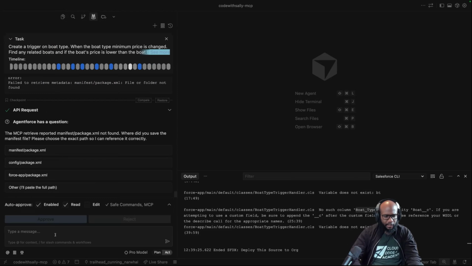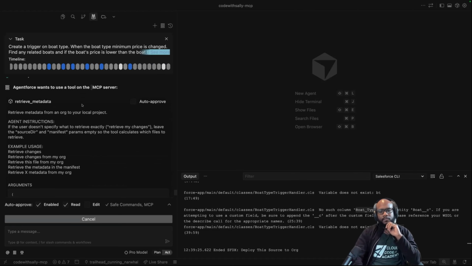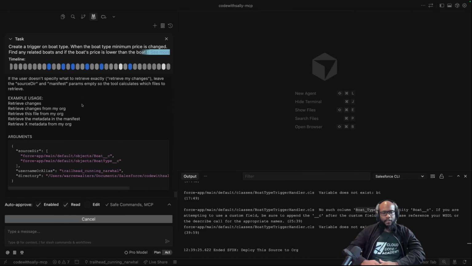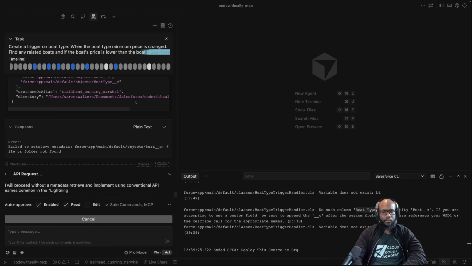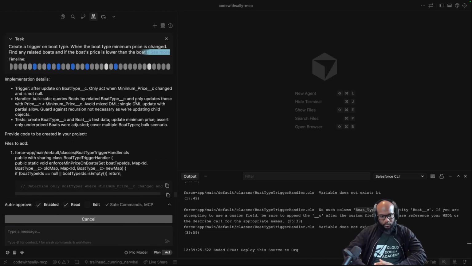Warren, Sally, I see you have your hand up. Yeah, go ahead. We have a question. Would you think that if we download the metadata and add it as context, that would be a safer approach, to not consume so many API requests to download the metadata? We can use the add and point to the objects we want if we have it in the project. Do you prefer going that route or do you prefer to retrieve it with the MCP server?